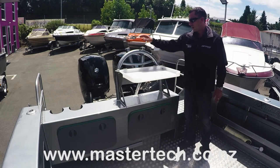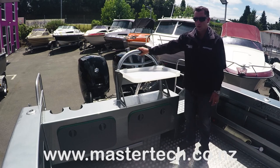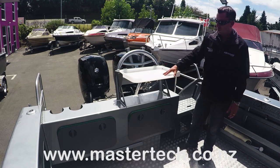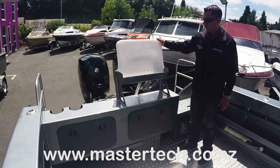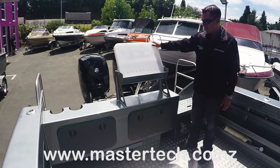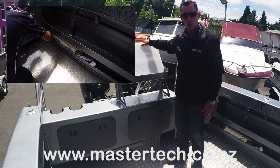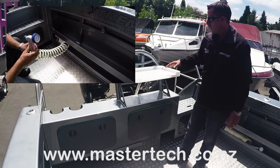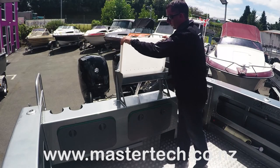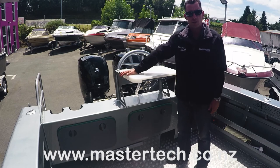The bait board itself is very good. You can ski off these, so they're good for biscuiting or if you want to run skis — integrated into the bait board, which has a very unique design. One of the key features of the bait board is that it's very easy to clean. A lot of bait boards are fixed, so cleaning gets tricky. Anything that gets caught in the well is drained out through a hose, which runs externally back out to the ocean. The bait board can also be turned over if you want to use it as a barbecue table or to fillet fish while you're out there.